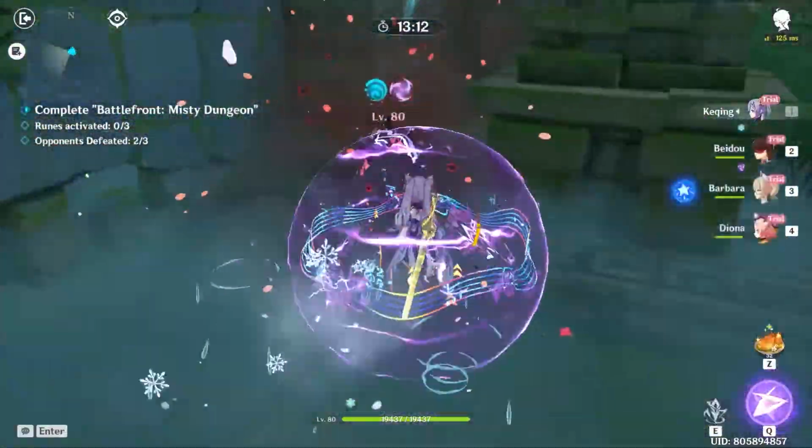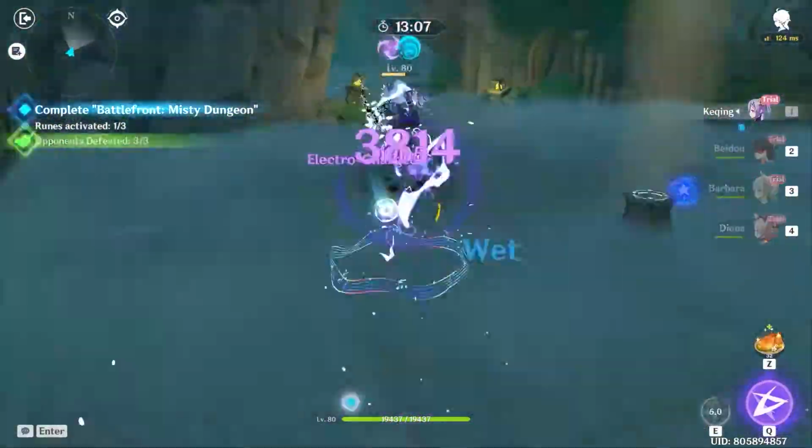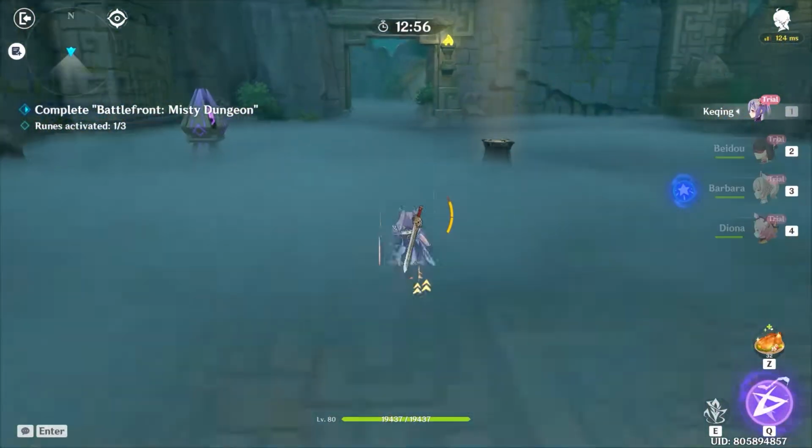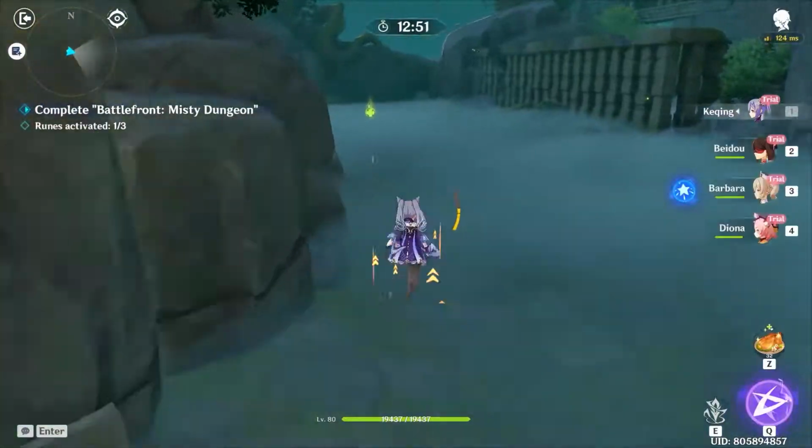For this dungeon, there are now traps in here. So be careful when you're exploring, and whenever you see them, just deactivate them by using elemental reactions.